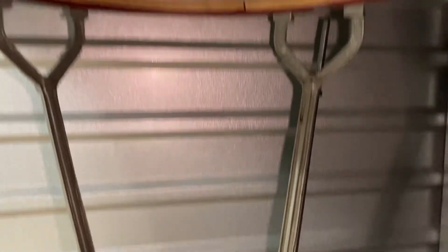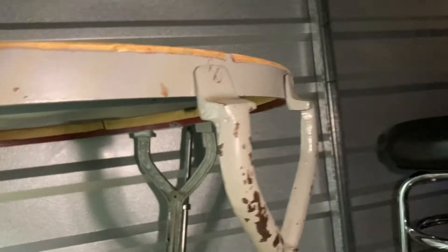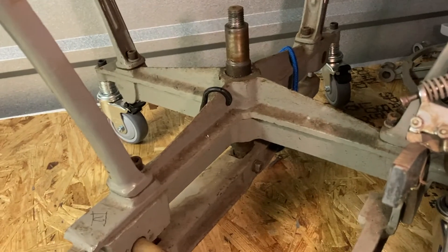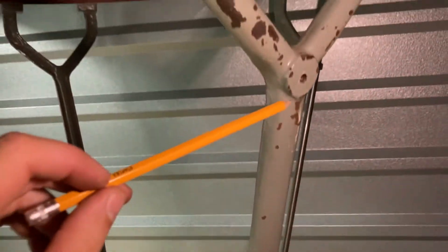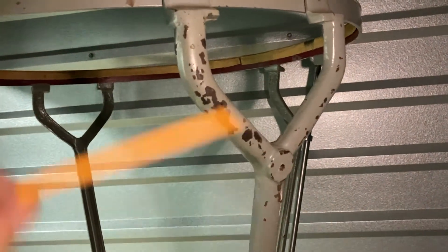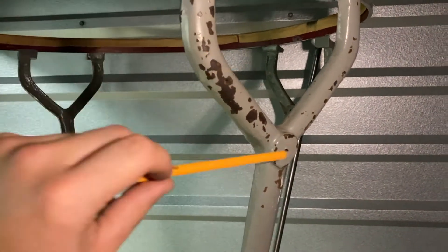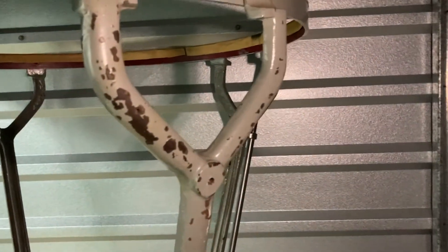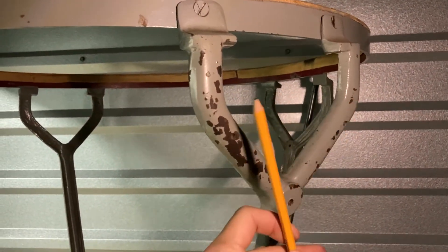Other plans include taking the hoop and the struts off, labeling where they came from so I can put them back, and that way I can work on just the base — like the wheels. I also plan to fabricate and design a tuning gauge, which I'll need to take this entire strut and machine some holes, with the central hole right there, everything having to be certain diameters to line up correctly. The hardest part, honestly, because I don't have experience doing it, is going to be making the arm that goes back and forth.